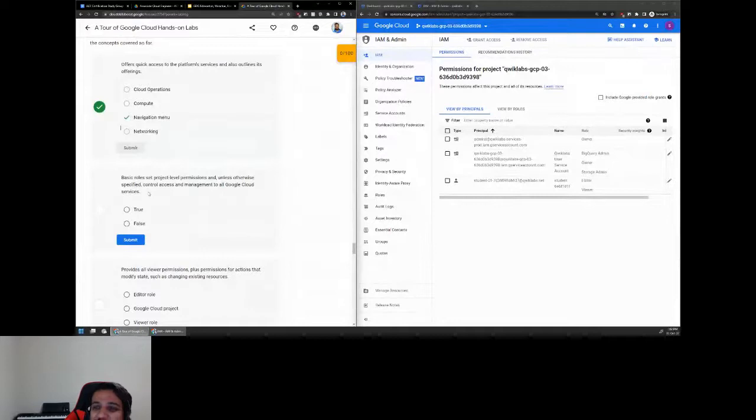Okay. Basic roles set project level permissions and unless otherwise specified control access and management to all Google Cloud services. Let's read this again. Is that true?